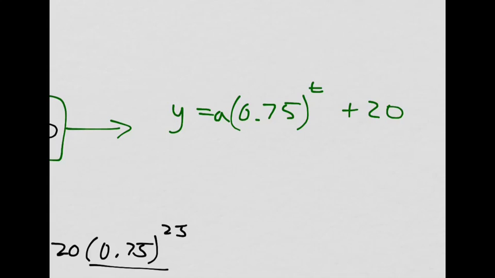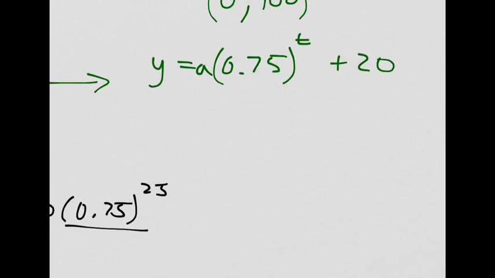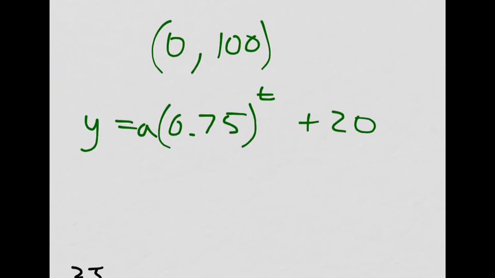It doesn't look the same? No. Okay. The graph in your book should look a little taller, right? So that should tell you that you do have a vertical stretch factor. The question is how to find that, right? What you can do is use a point that you know exists on the transformed function, a really easy point, like 0, 100. That's just the y-intercept, right? So I'm going to put in 0, 100 for t and y.